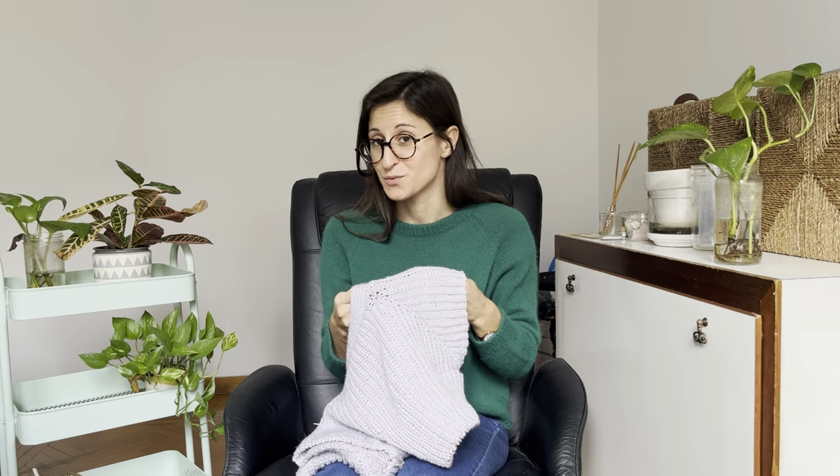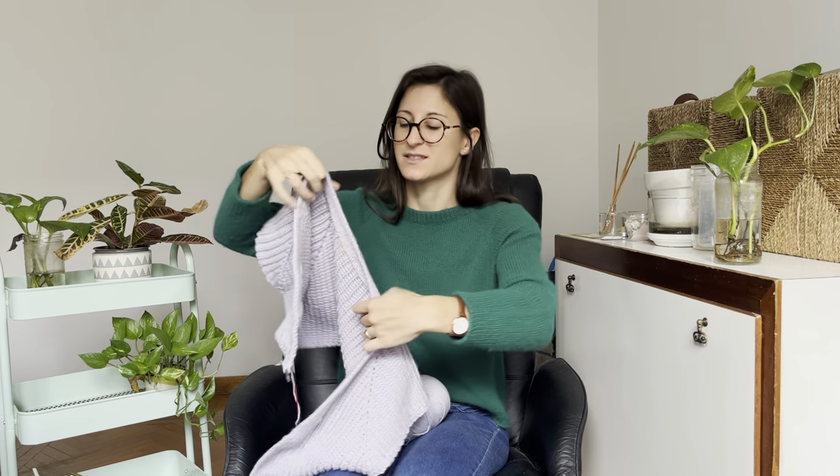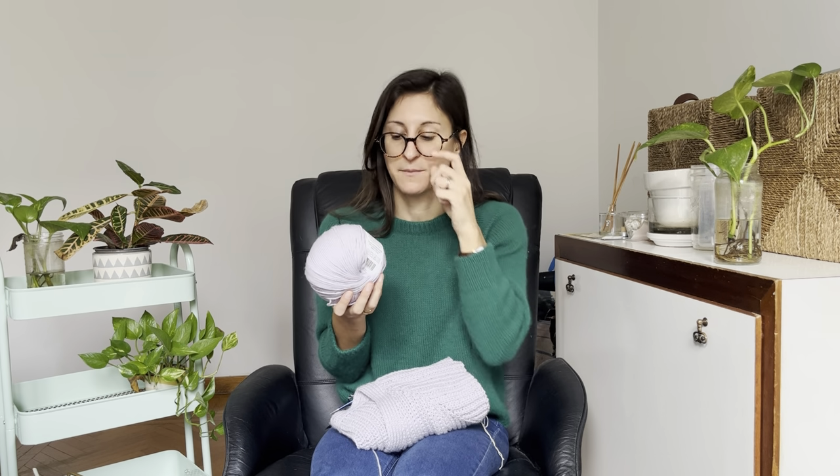It doesn't have the kind of halo or roughness or rusticness of non-superwash yarns, but I don't mind it. I do like it, like a sleek cardigan. I think it's not a problem. I think it's not super enjoyable on my fingers while knitting. I will still gladly finish this one, but I'll be more mindful next time that I'm at a yarn store. I think I'll pay more attention to stay away from superwash yarn.